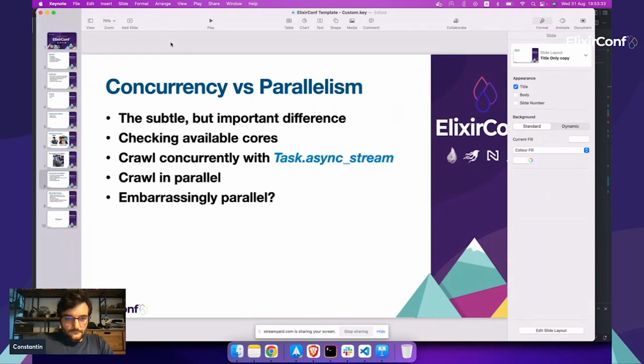Thanks. All right. So this is really important, because in the end, it tells us if we actually need more resources, or we can solve our problem with the existing resources. So let's do some tests.